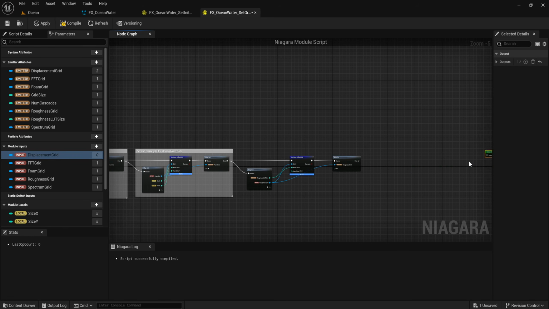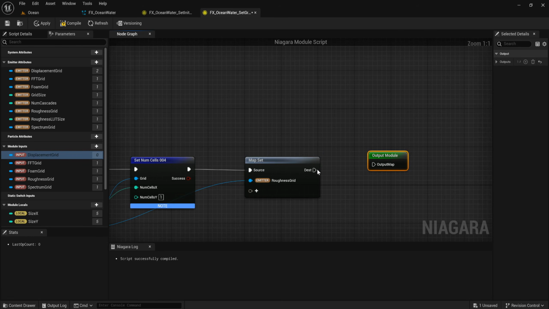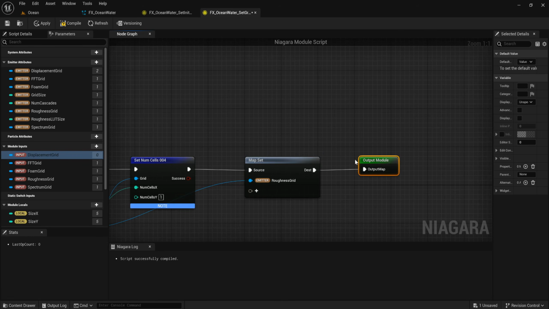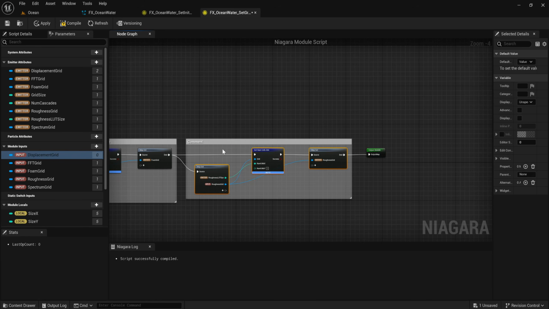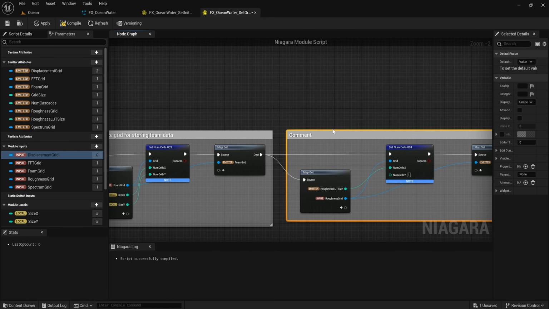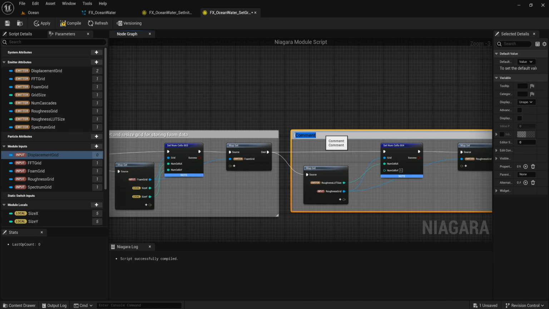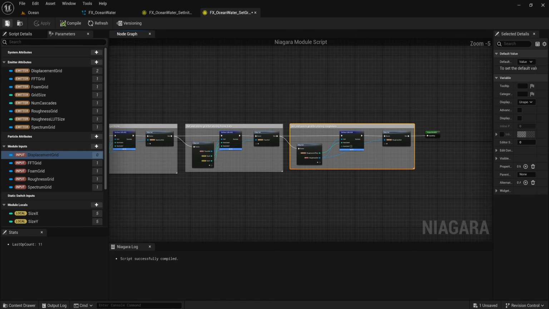Get our output module, connect to this output map. Comment on this: set and resize grid for storing roughness. Compile, apply and save.